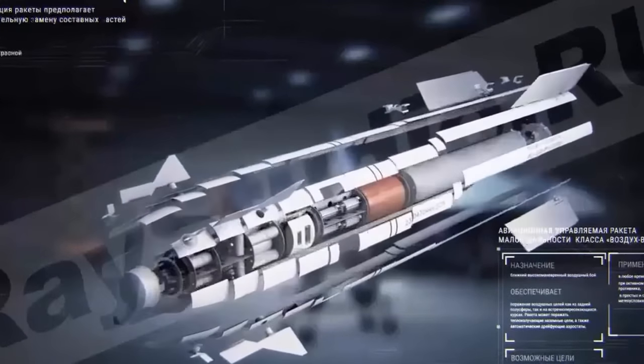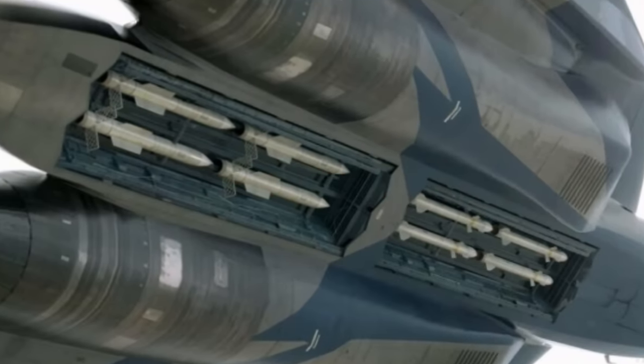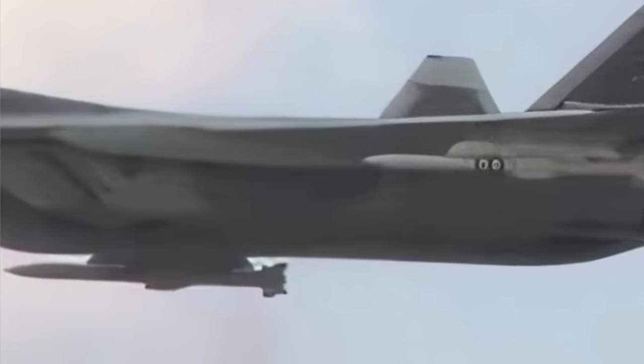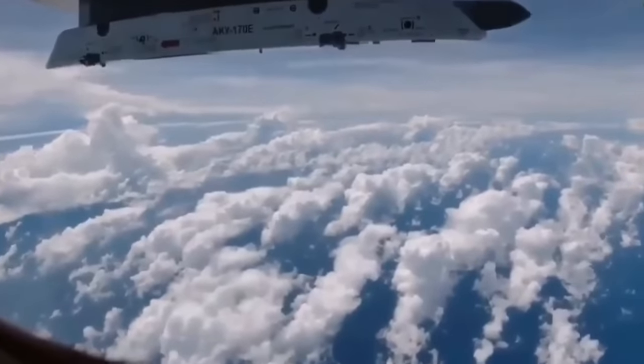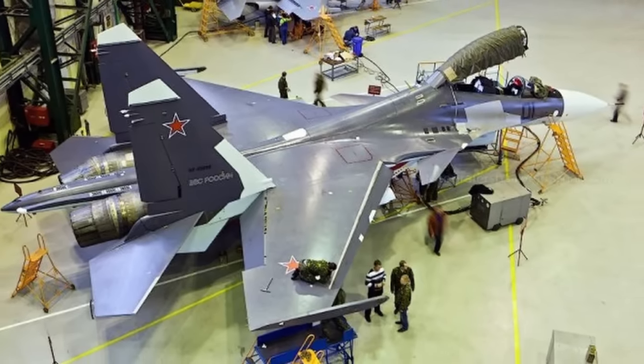The K-77 comes after the R-77 and is supposed to be carried internally. Russia claims the Su-57 can carry eight K-77 missiles and two short-range ones for a total of ten missiles, which is a big claim. From videos I've watched, it looks to me like it's being fired off a pylon. My assumption is the engineering to get the bay doors to open, pull G-forces with those doors open, and eject the missile properly is just extremely difficult — there are literally massive offices in the US Air Force focused only on missile ejection — and that's why they've typically fired it off a pylon.